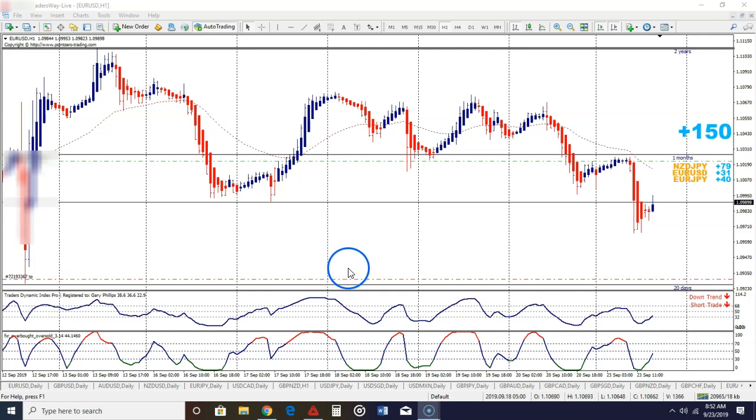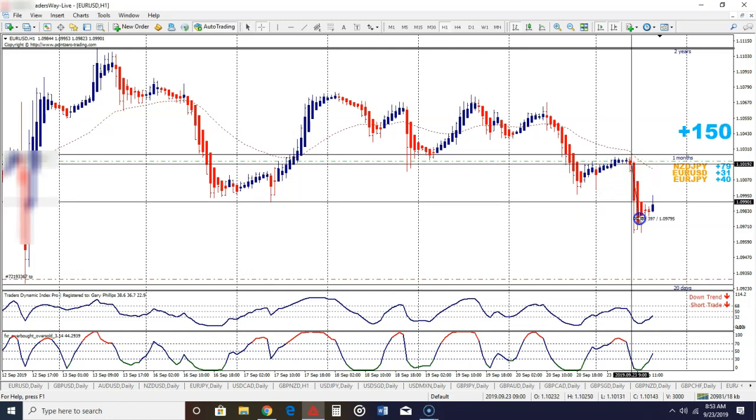Now, as you can see here on the 1 hour time frame, Friday is right here, because from this session line to this session line on the 1 hour time frame equals 1 day. So we placed an order to go short at the break of this level of support. We figured trend would be changing, going in our direction. The trade was executed, and this morning it pulled back into structure and went ahead and continued to move to the downside.